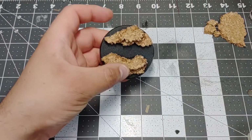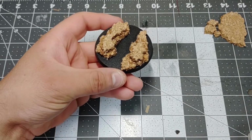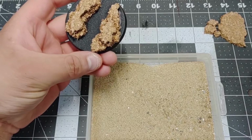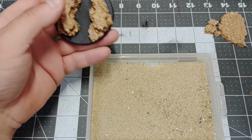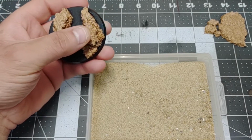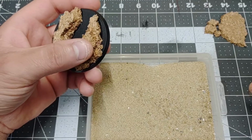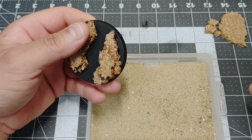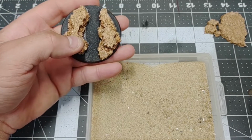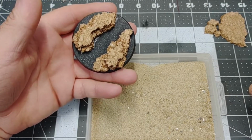All right, so we are back, and we're going to show you something kind of cool here. So, I'm going to do a little bit of sand. Real simple, really easy, a very abundant resource on the surface of the planet. So if you don't have easy access to sand at a local beach or what have you, you can pick up a bag of sand at your local hobby shop like Michael's or Hobby Lobby for pretty cheap. I think it's like $2 a bag. I haven't bought a lot of sand in a long time because you buy a bag of it, and it will last you a long time.